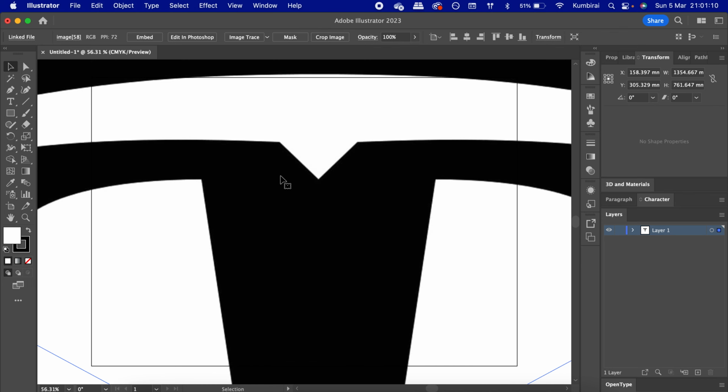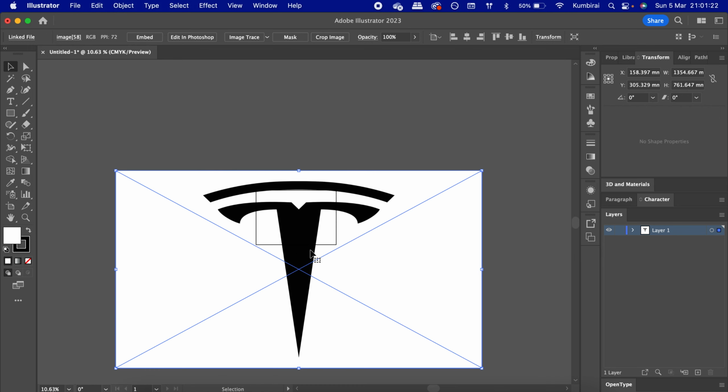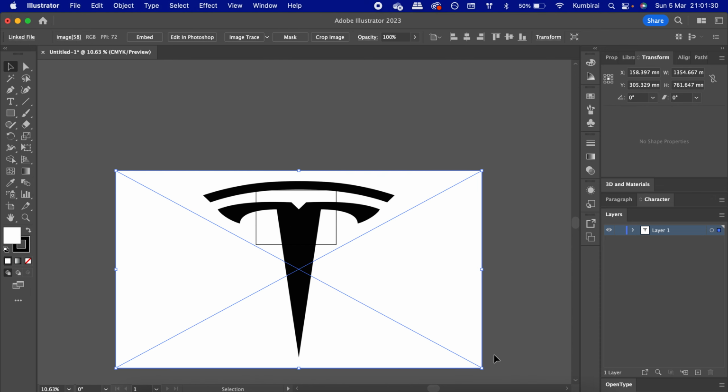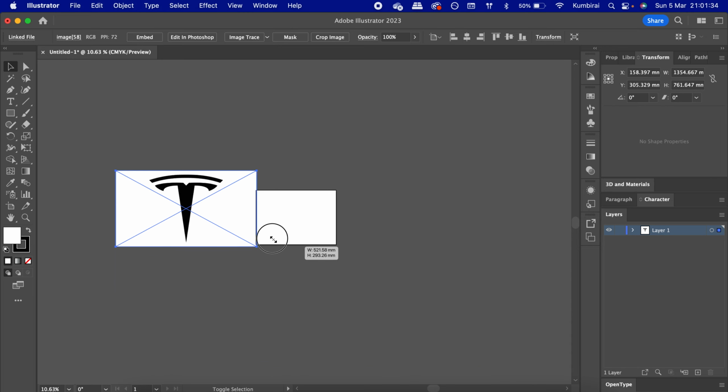You can do this just by pinching or by pressing Control minus, or Command minus if you're on a MacBook. So I'm just going to zoom out and then scale that correctly by using the anchors in the corners. And make sure to hold Shift down so that it scales proportionally.